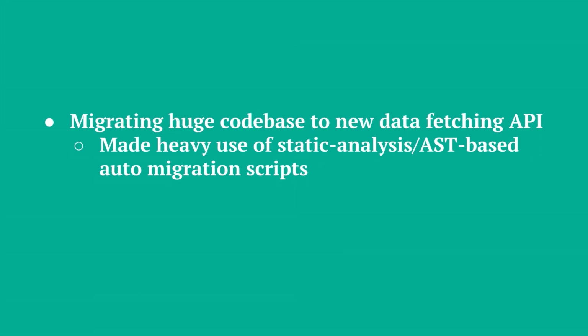So what we found here is to make heavy use of something we already have: a static analysis library that's aware of a lot of our abstractions and is able to do more than just a very generic abstract syntax tree would. We were able to build scripts on top of that to automate a lot of this work. So with the work that I showed a second ago, we ask what does this function look like now that we're going to use async rather than just calling through to functions underneath?